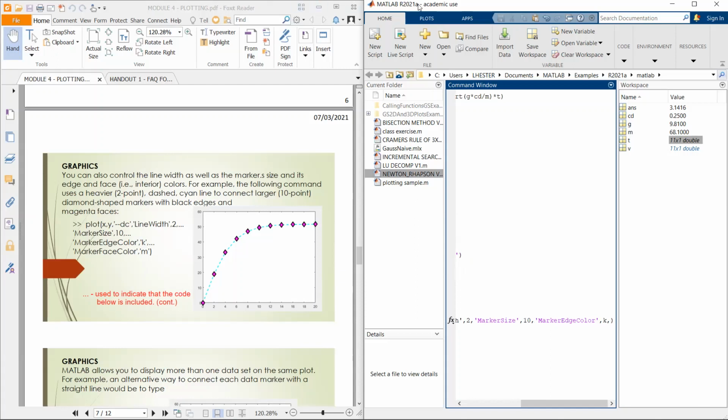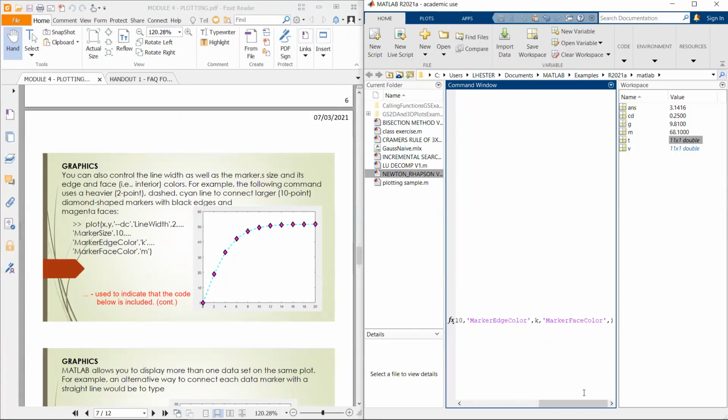Then for the marker face color, yung nasa loob, okay, yung fill color niya is letter magenta. So magenta is letter M. So marker face color. Okay. So close quotation, letter M. Okay.